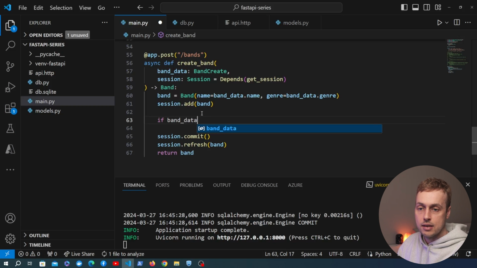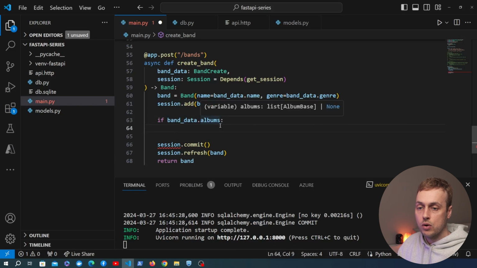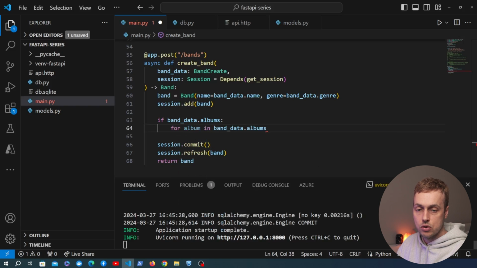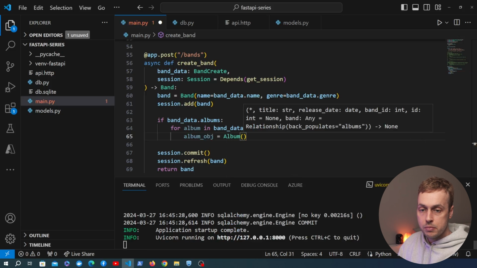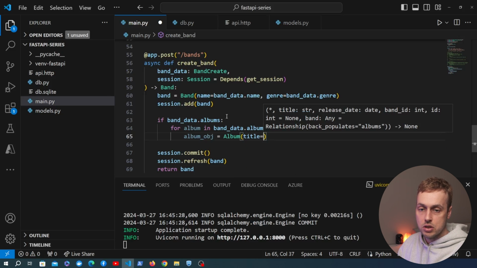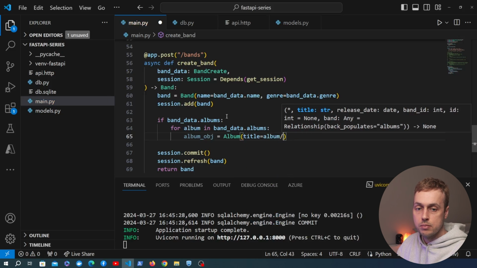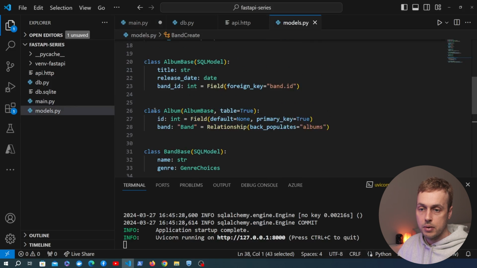If band_data.albums is defined, what we're going to do is loop over each one of them. So for album in band_data.albums, we can create an album object for that. And what we can do is instantiate an album, and we can pass some properties in there, such as the title. That's going to be equal to album.title. And just to refresh our memory, let's go back to models.py. The album contains the title, the release date, and also the band ID.